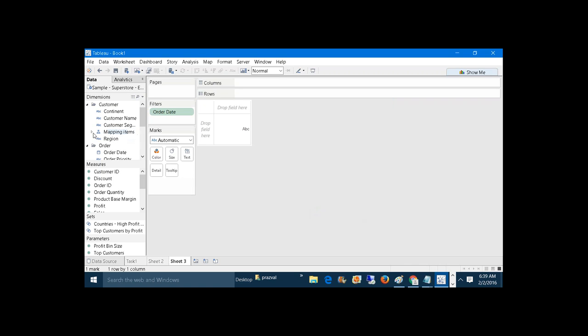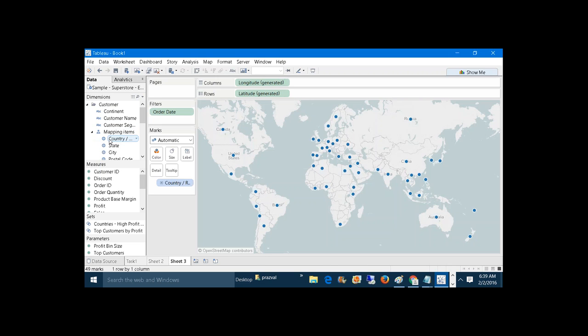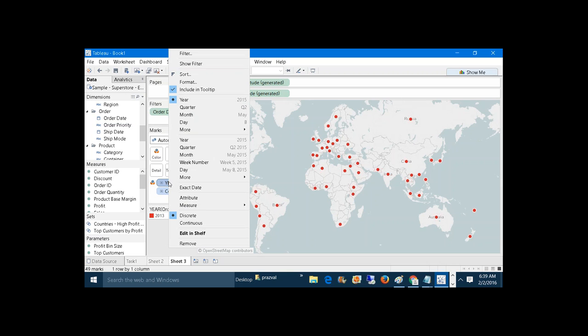Now, as country is the geography, click on country. So here we got the data. Once we color the visualization, just to cross-check the values, I'm coloring the visualization with the order date. Drag the order date and drop it into color. It is showing us the year 2013. So I would like to know whether it is giving me the required months or not. So here I would like to show both the year and month.